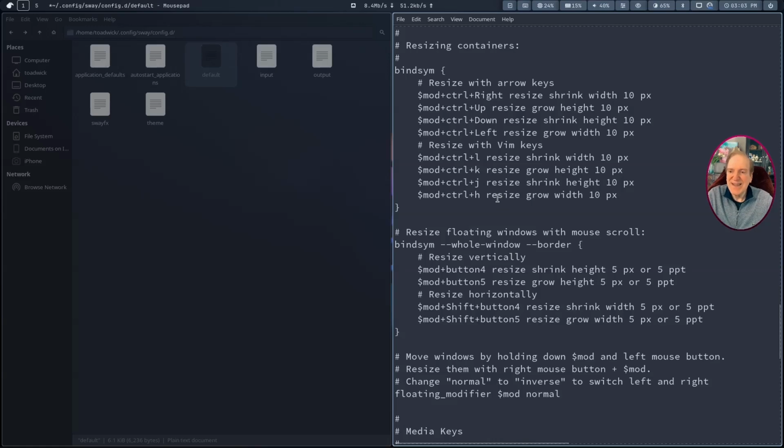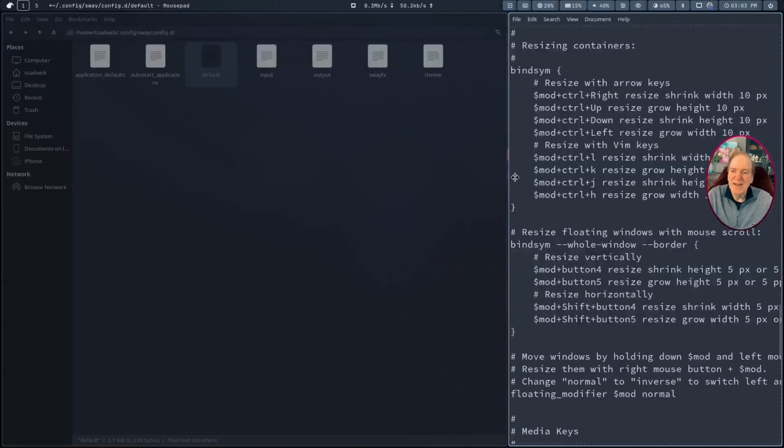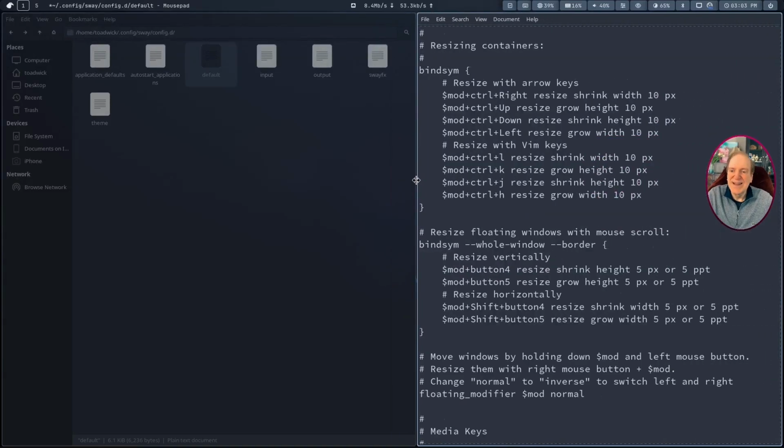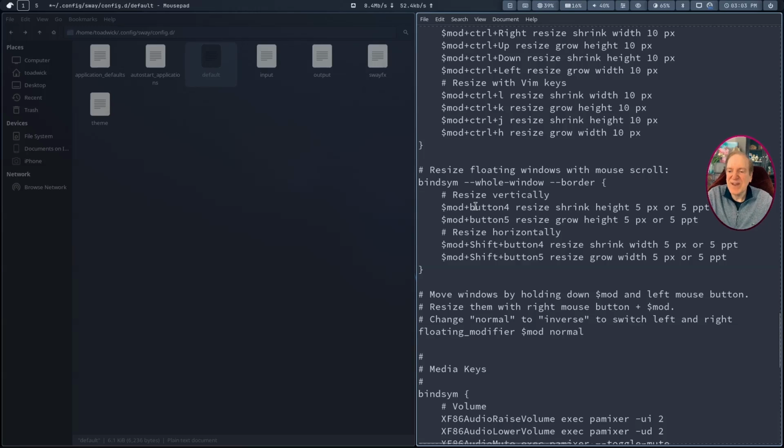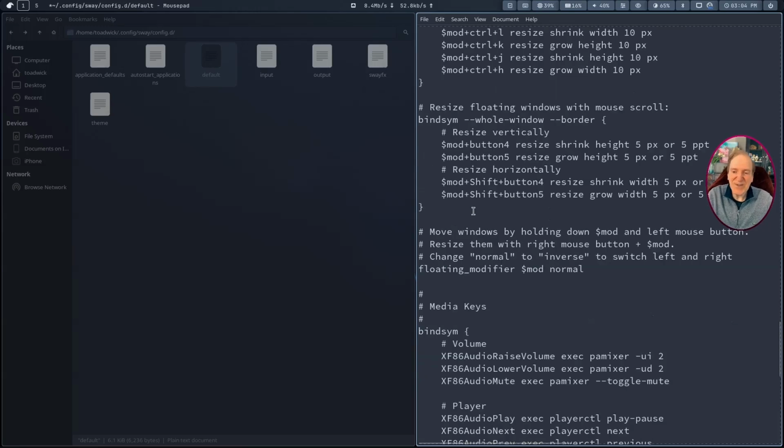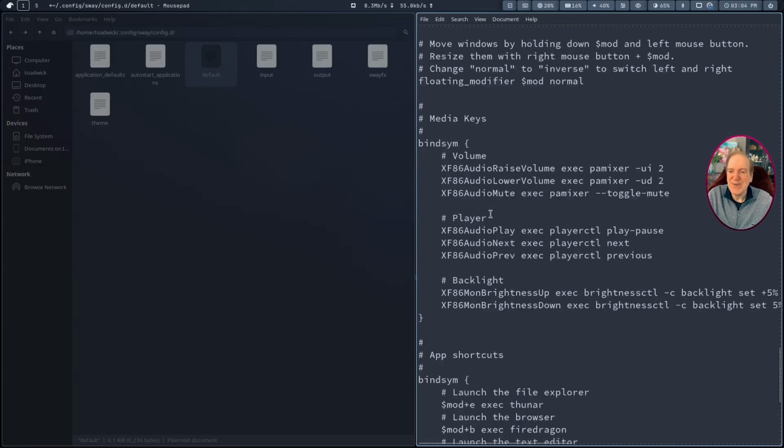Pretty nice. Resizing with the arrow key. You can also just come over here with your mouse and watch the arrow cursor change, and then you can just drag it like that. So nice feature. You don't need any modifier keys again, which is one of the reasons I like i3 is you can do a lot of things without the modifier keys. I always like Qtile as well. And the only thing I didn't like about Qtile is you had to use a modifier key to resize things.